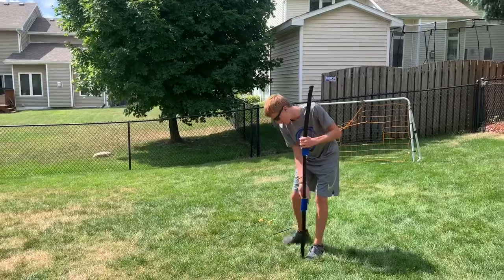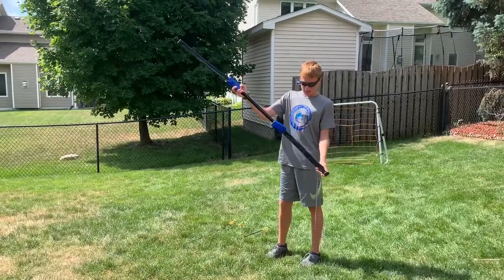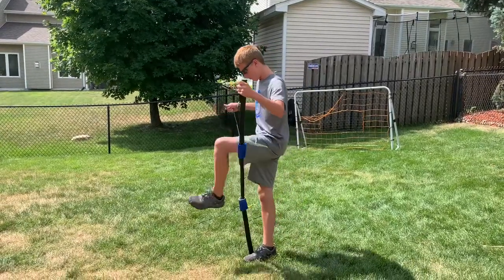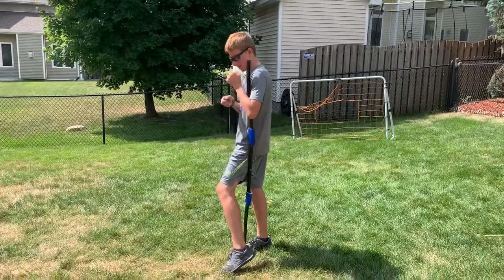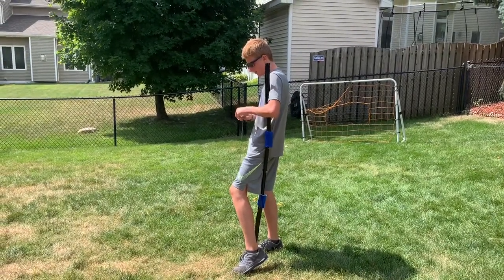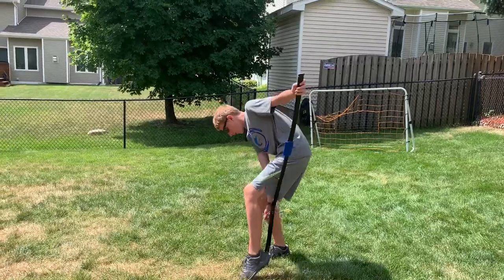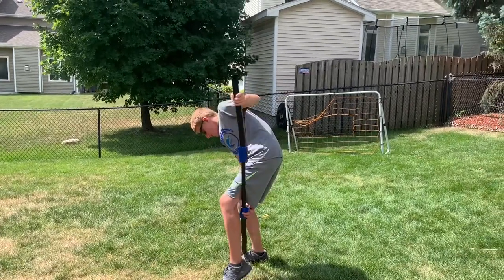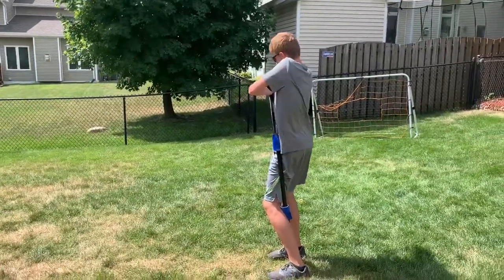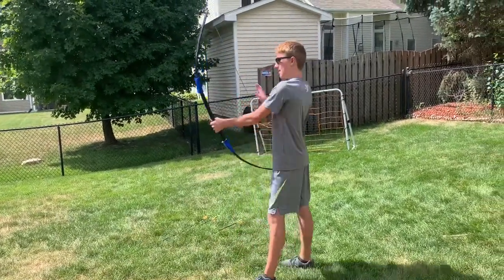Okay, it's in. Just gotta put pressure on each side while I get the string forward. But probably want to have it like that. Now let's see how it works. And it's kind of hard to keep like that because it always wants to turn around and flip. So it's kind of hard to hold on to it, but you just have to hold it really, really tight and then it shouldn't flip around. And you have to keep pressure on all these things here or else they fall. There we go. Man, I bent this. Man, this hot glue isn't keeping it tight.